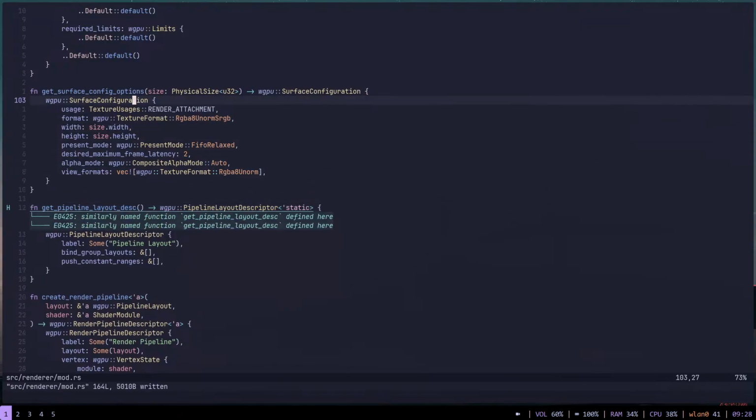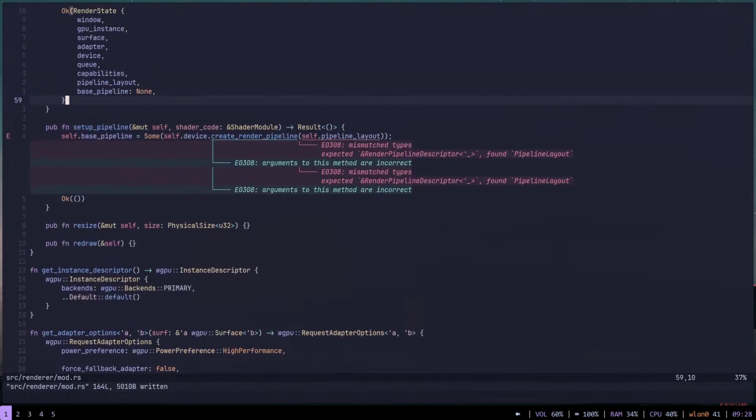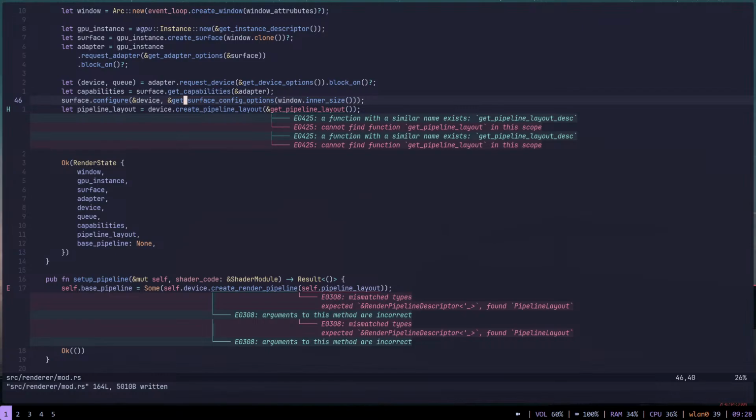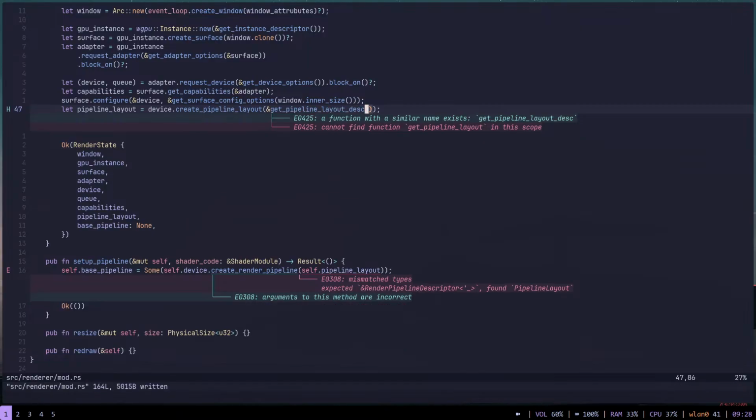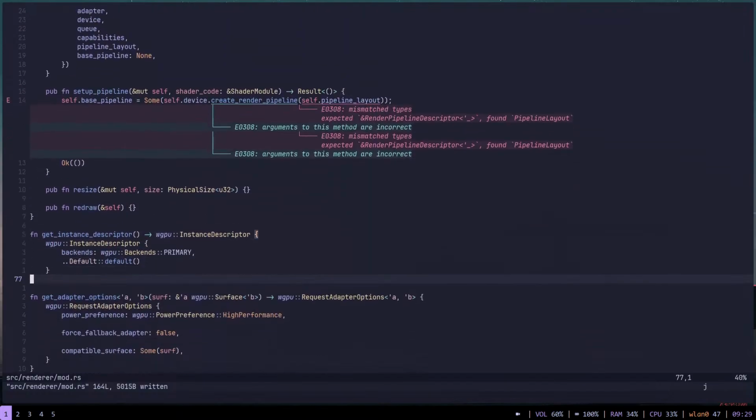That's going to be create pipeline layout descriptor. And set self.pipeline layout is going to be device create render pipeline layout, which returns a pipeline layout. And that's a pipeline layout descriptor is what we want there.